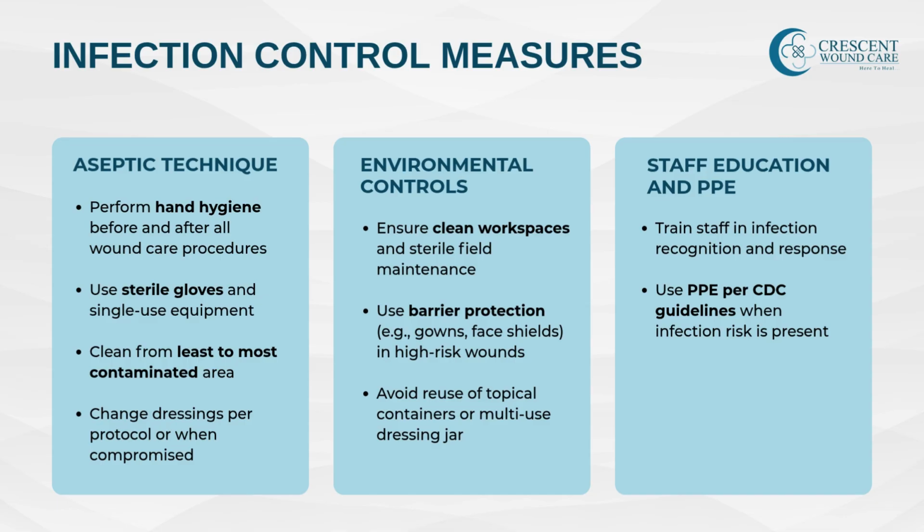Environmental control also matters. Prepare your workspace, disinfect surfaces, and organize materials before starting. Use sterile, single-use dressings whenever possible. Avoid placing open dressing packs on unclean surfaces. Protective barriers, like gowns, masks, or goggles, are essential when dealing with infected or high-risk wounds. And finally, training your entire care team in these practices ensures consistent infection control. It's not one person's responsibility. It's a shared commitment.